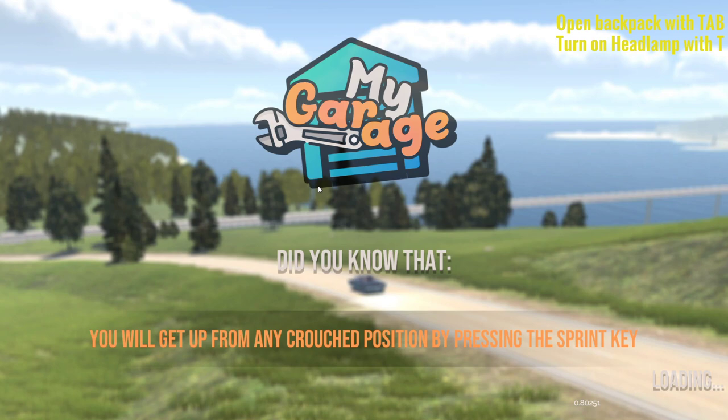Did you know that you will get up from any crouch position by pressing the sprint key? Okay, well, I don't know what the sprint key is as of yet. I'm going to assume it's shift, as most games are, but I don't know. Open backpack with tab, turn on headlamp with T. Okay, so there's a headlamp, huh? And there's a backpack? I didn't think this game had a backpack. I wonder how long this is going to take to load in. I'm going to grab myself some caffeine while I wait.